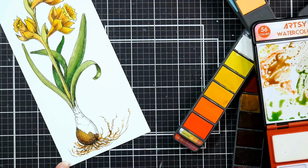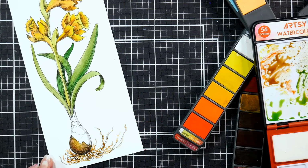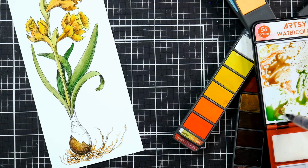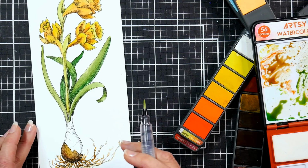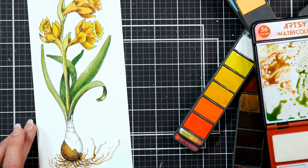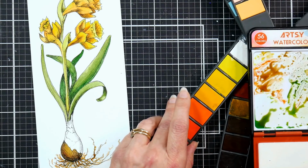Oh, right. I haven't used any blue at all here, and I feel like I need something with a little bit of blue in it. Maybe, you know what? Maybe I'll just take a little of that green that's really, really light. Maybe if I add a little bit of that... I was thinking I don't want to add a new color. Well, let me see. Which orange did I use? I think I used one of those two. I think maybe that one. Maybe I will take a little ultramarine blue.